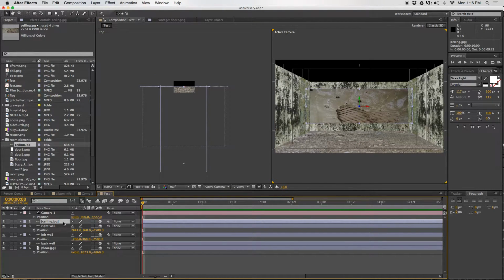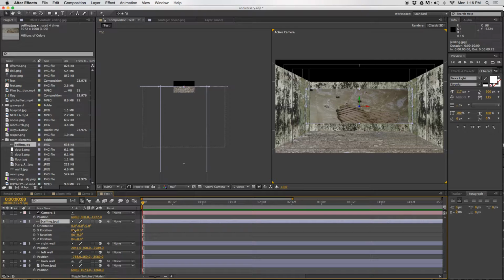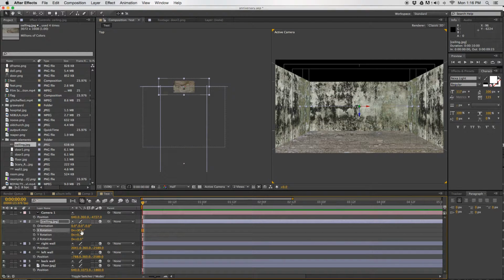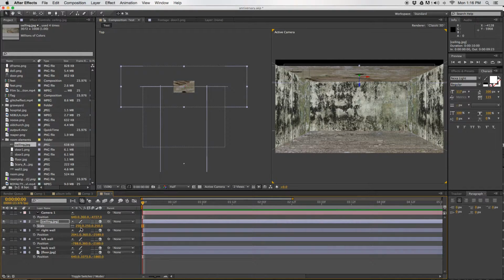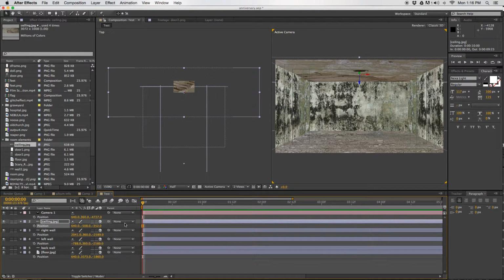And then basically we're doing the exact same thing again for the ceiling element. So there's our ceiling, turn on 3D, rotate 90 degrees on the x-axis, press P, and bring it on up. Okay, and we're going to scale this one up because again it's not a large graphic, maybe even a little more, 300, and then press P and move it back on the z-axis.